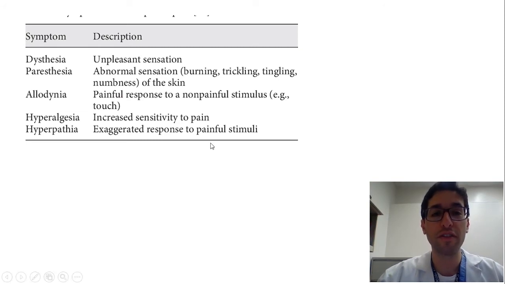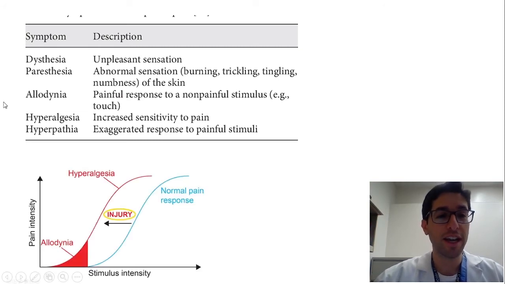But the truth is, I don't love this question because I think it's a terrible question. I did see a nice graphic that tried to represent these, but again, you can't use this graphic to differentiate between these two, because most likely they'll throw out this question. I don't think you can differentiate between these two. But anyway, this graphic does represent very nicely where allodynia fits in. As you see in this graph, as the stimulus goes up, the pain goes up. So allodynia is all the way at the bottom of the curve, where you have a very small stimulus and you still feel pain. That's allodynia.